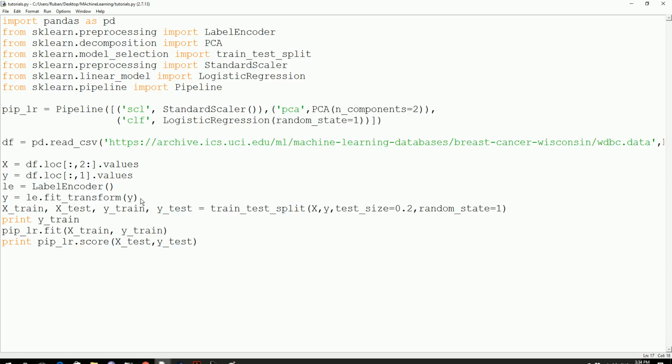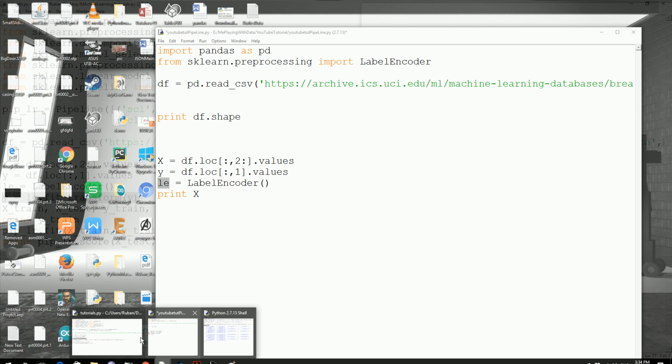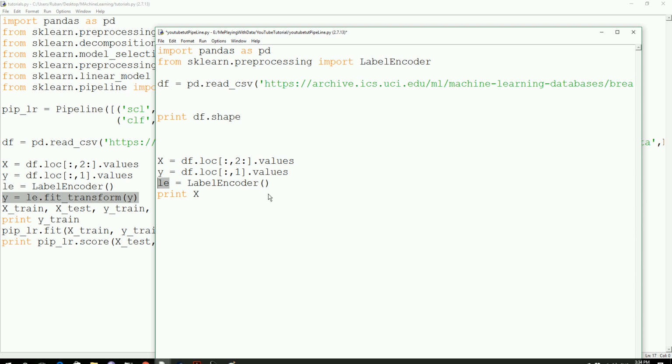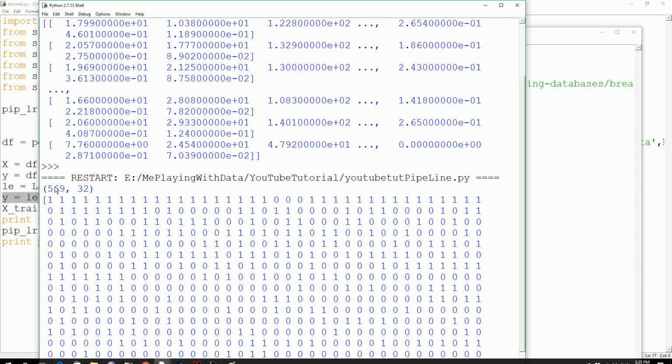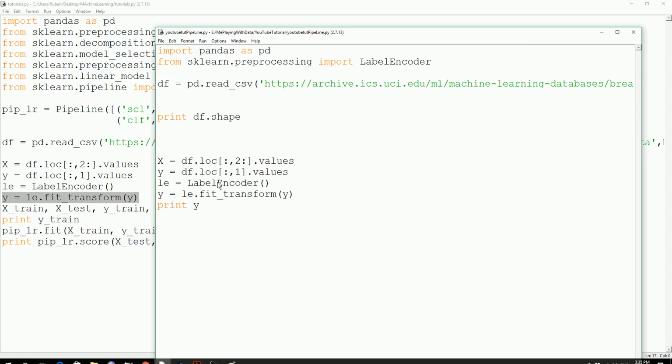Okay. So now we are going to fit and transform only y, because it's the only categorical data. So you grab y and then you do fit and transform. So y is going to be le.fit_transform(y). We are using the fit and transform method to convert them into numerical values. So now you can print it out so that you get to see. Wait for some time, it takes some time for processing. Yeah, so now it's all converted into 1s and 0s.